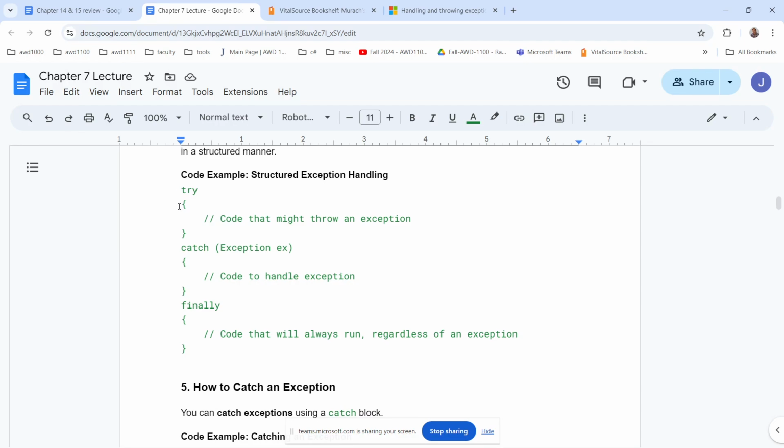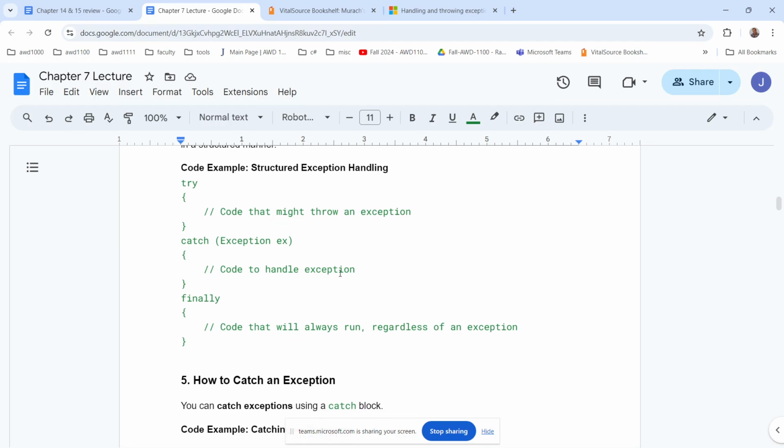So here's your try, your catch, and then just remember you've also got your finally. And obviously you have multiple catches, right? Multiple catch blocks. So you're going to want your most specific exceptions first. Then the last one in your list would be your general ones, right? Depends on if you are using multiple exceptions or not, right? If you know some block of code is only going to throw a specific exception, you don't necessarily have to have that general exception there, right? You can have just your specific exception.